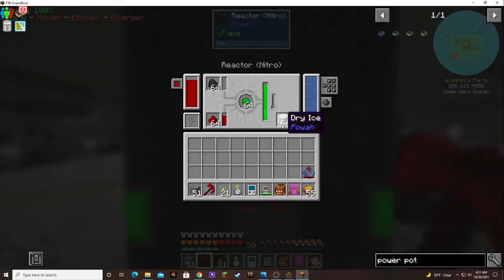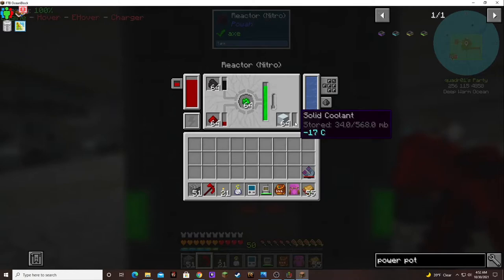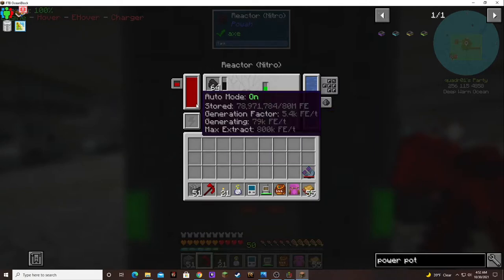I also put in some dry ice, but I don't think it's gotten to it yet. It's still burning off the blue ice. I wanted to see what difference it made. If it was significant, then I could use it, but this is generating around 80,000 FE a tick. It drops down to like 78, 77, and sometimes spikes up to 80, 86, 87. But I wanted to see what difference the dry ice made. It's about to go. So I can see everything's groovy. I did have to throttle that because it was taking more than 50,000 FE a tick.